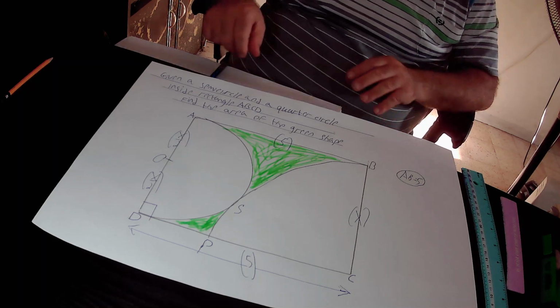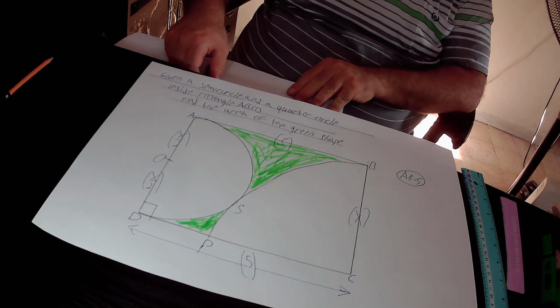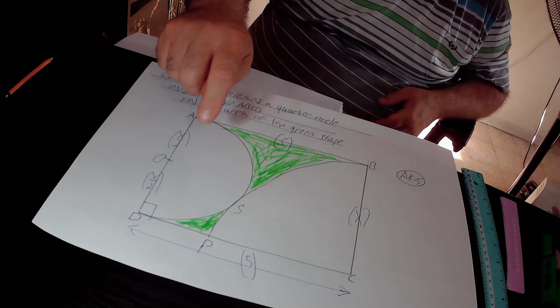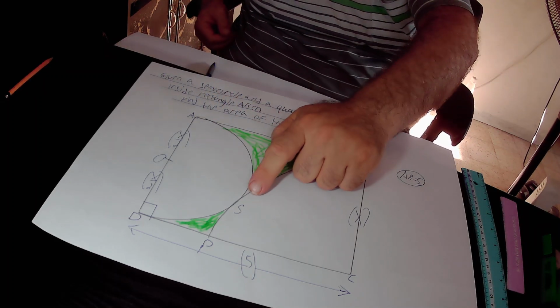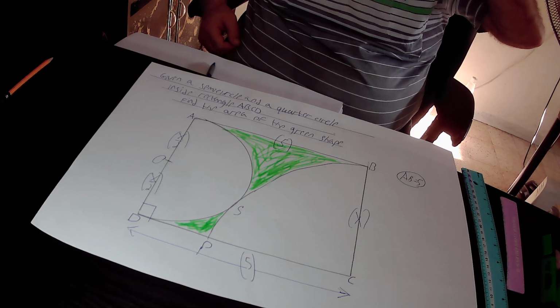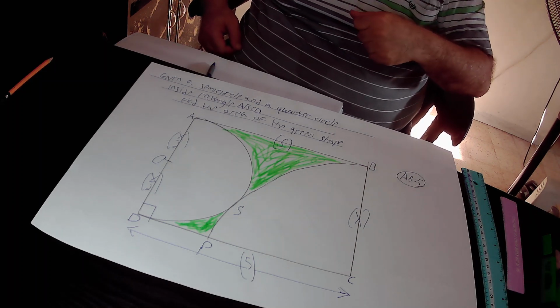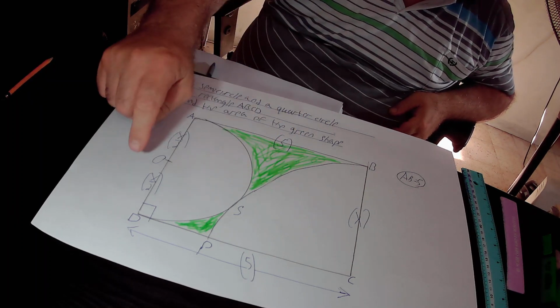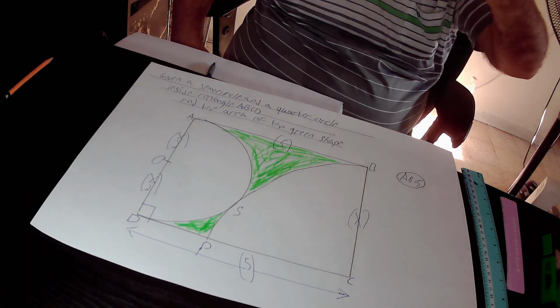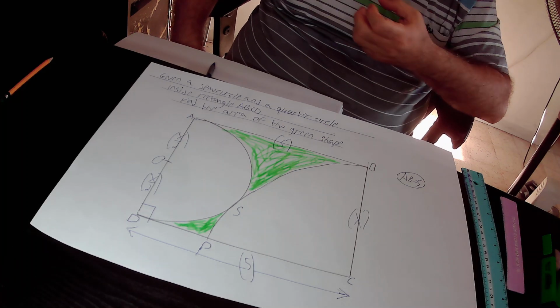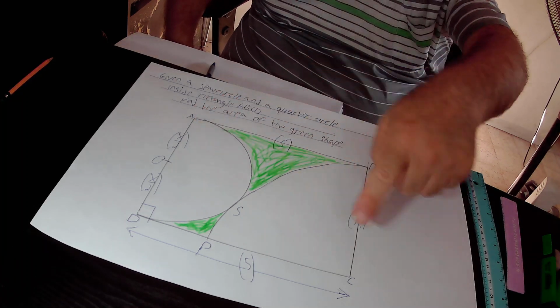In our drawing, we have an external notch between the semicircle and the quarter circle. That is to say, they touch each other externally at this point, point S. Therefore, we can implement rule 10. The center of this semicircle is at point O. The center of this quarter circle is at point C. And the straight line that connects the centers together is of course the straight line OC.